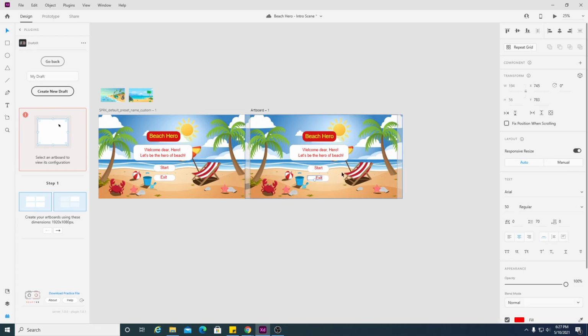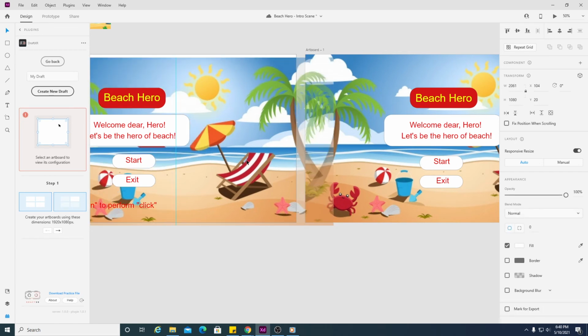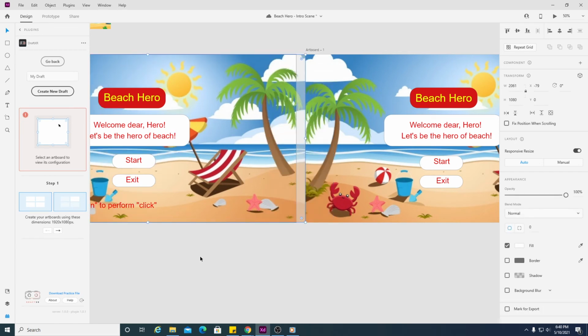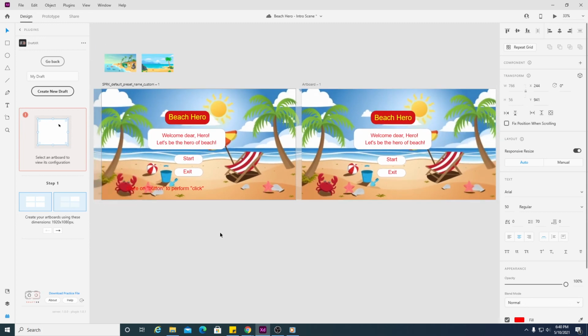Start and exit. Okay, guys, so in here I have, I don't know how to make this, bro. My god, there is no scrolling, how come? So I have, make it gaze on the button to perform click.